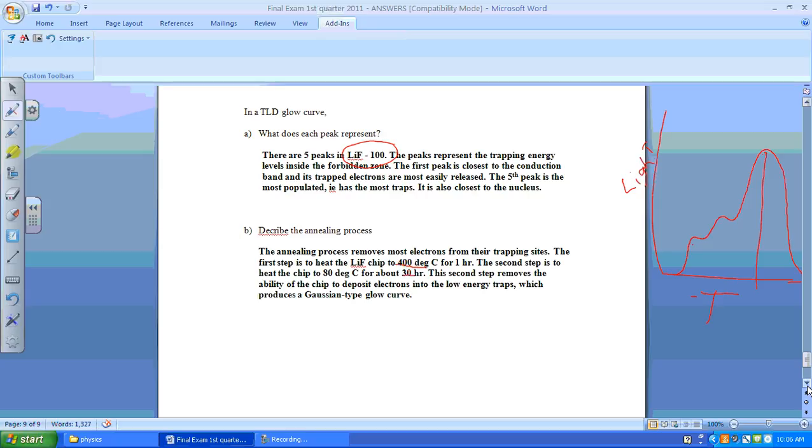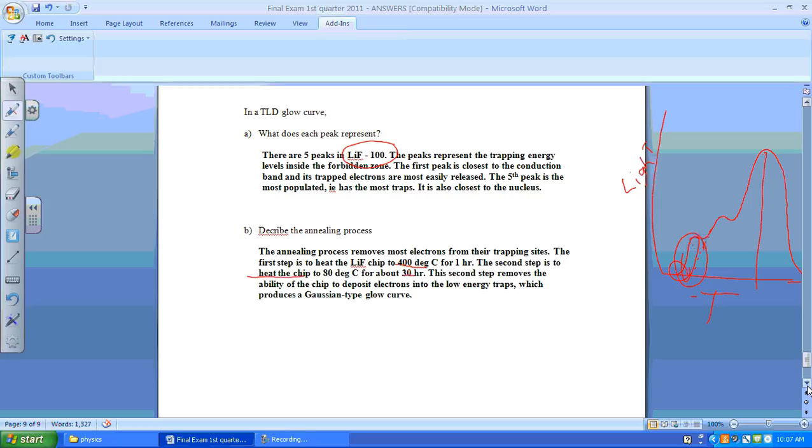It puts it in a state where it doesn't accept electrons in the first peak. And if you don't have that peak, it's a good thing, because that peak is not very reproducible. The height of that peak will change depending on when you read it. If you read it right away, that peak will be high. And if you wait to read it, some of the electrons will just naturally come out of their traps and it will be low. So there's a little uncertainty in that peak.